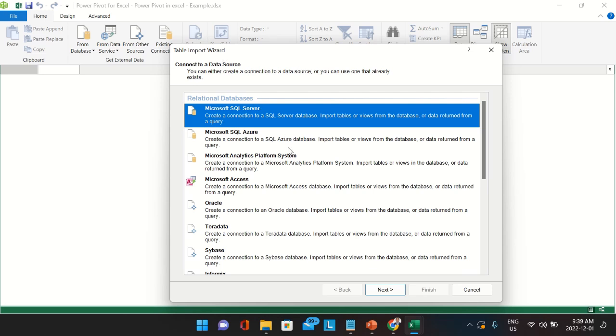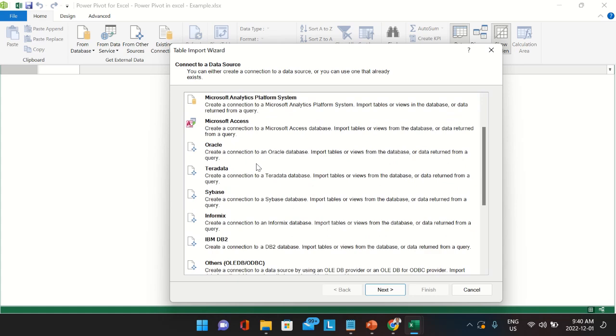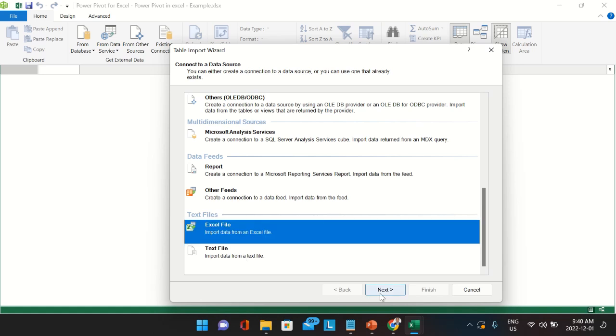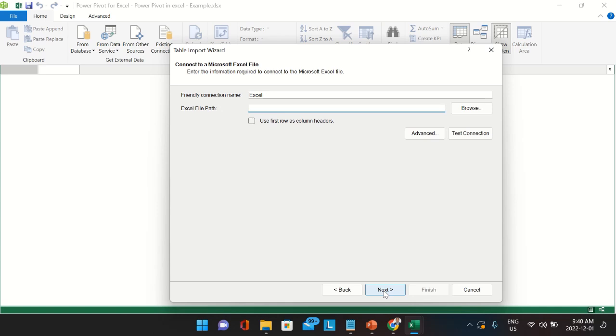Scroll down and you will find Excel file. Once you click on Excel file, go to Next, and here there is a friendly connection name; Excel is already there. You can write My Connection or Excel Connection, whatever you want. It's up to you.